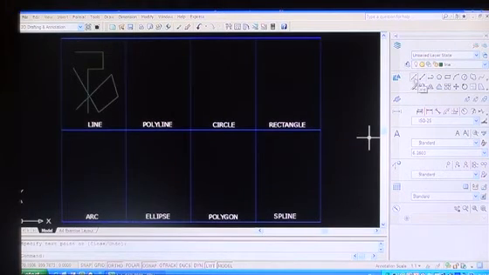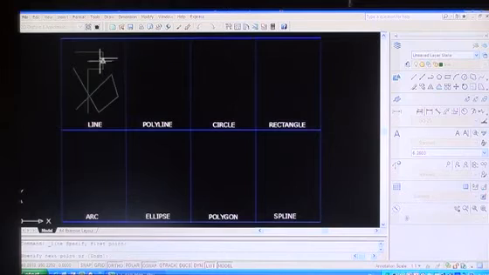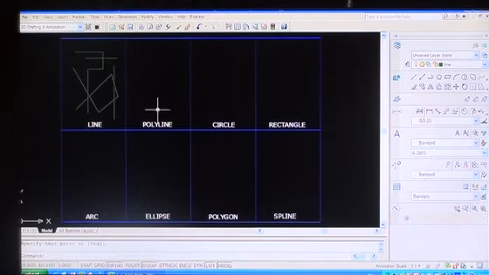I can draw one line at a time, enter, and I can draw a line by choosing the endpoint of a line. And I choose endpoints by making sure my object snap or my O snap is on by depressing it in. And enter. That's the first thing I want you to do.